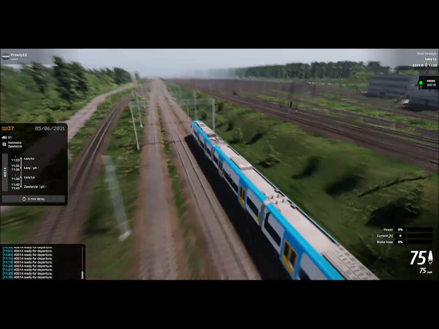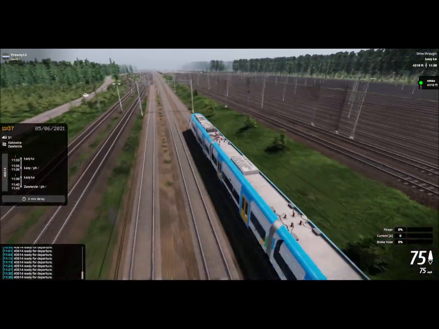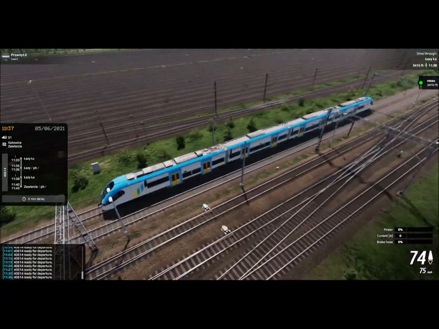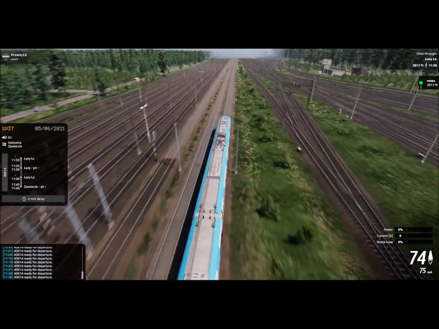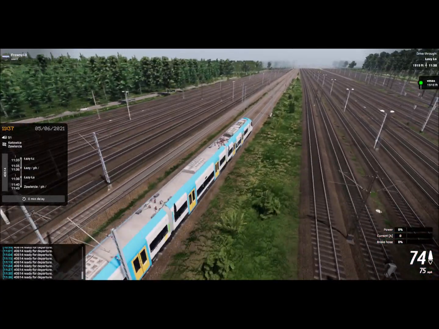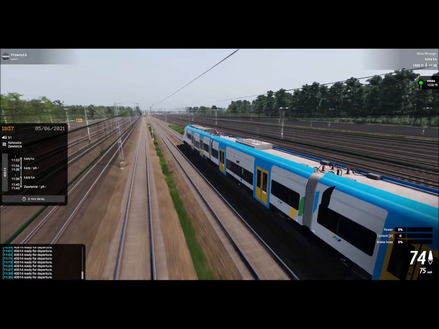Yes. So we're actually driving through Łazy, or however you say that. And then Zawiercie is our actual last stop of this service. So, if you like commuter trains, you'll like this scenario. Personally, though, I wish there were more trains to see. Like, are they gonna put in AI trains in the future, or what? Because it's kind of boring when you're the only train in the world. I'd like to see stuff.